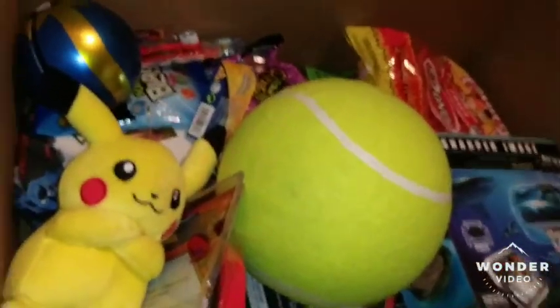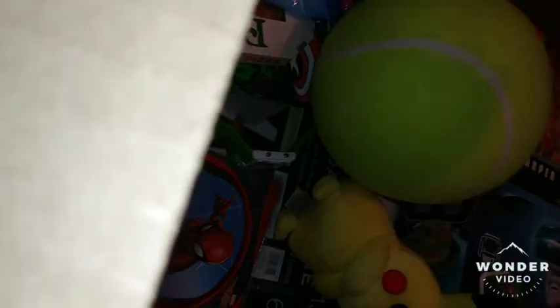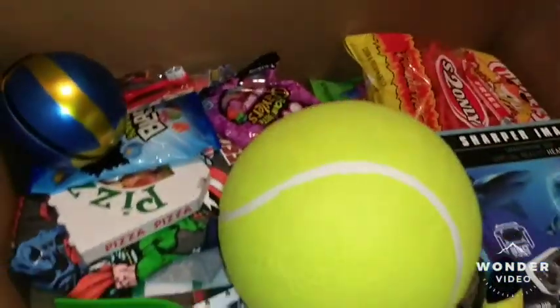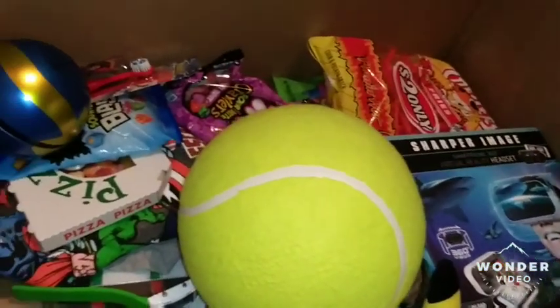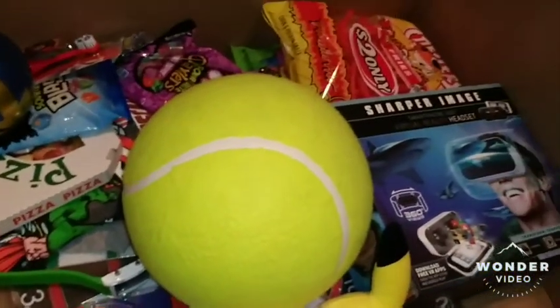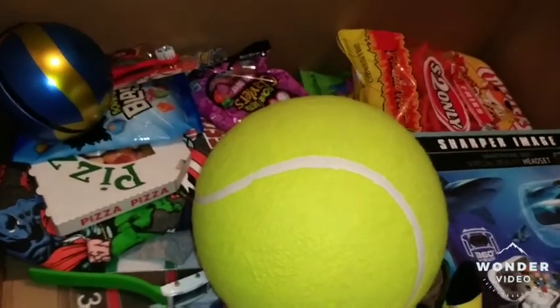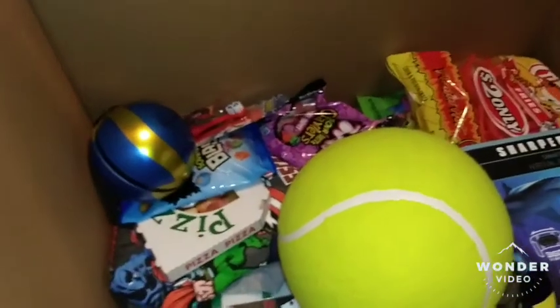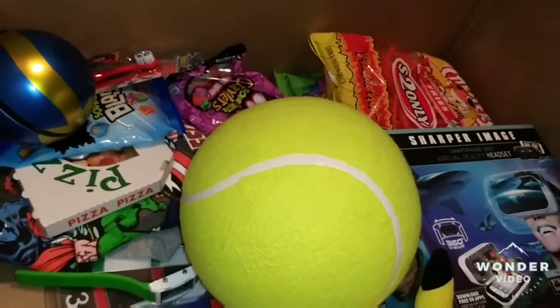I think that's it. I feel like I should buy some more stuff just to fill this box up. So there's all the stuff for my nephew. I feel like I still can fill this up — he doesn't have any chocolate. So there's still a slight possibility I might buy him some more stuff, even though I still have a couple more days until Christmas.